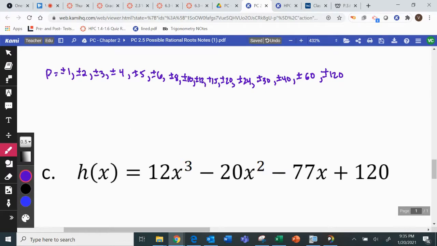All right, now we do our Q's. And that is a 12. So plus minus 1, plus minus 2, plus minus 3, plus minus 4, plus minus 6, plus minus 12. All right, so now what we have to do is write every single possibility. There's a lot. I promise you, I will not write them all, and I'll never give you one this insane to do. But I'm going to start it because I want to show you a couple things.